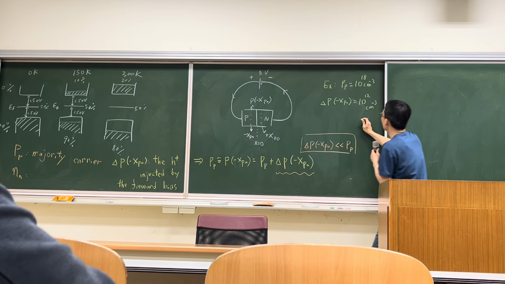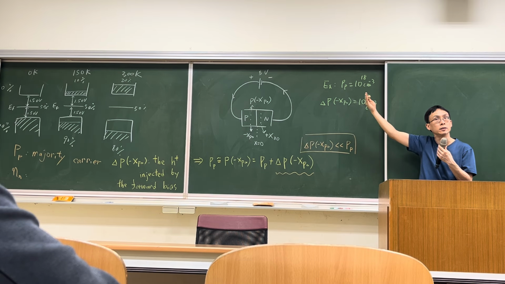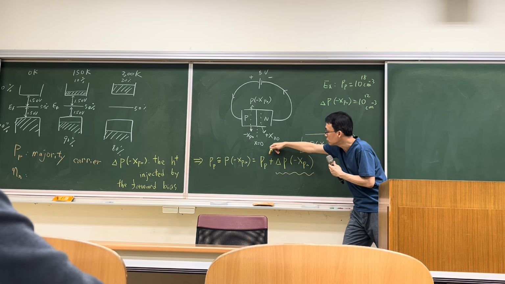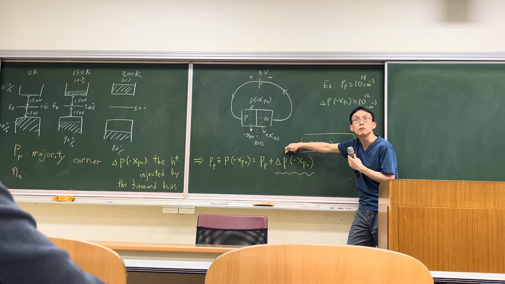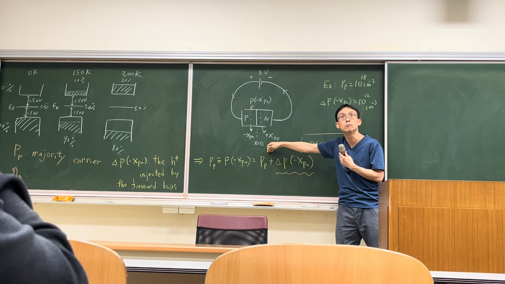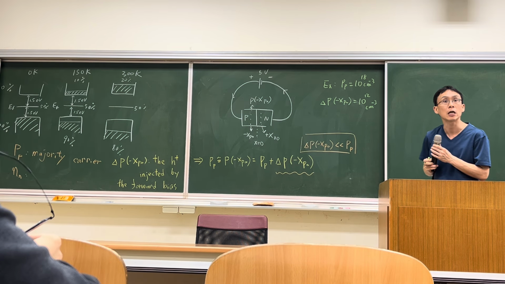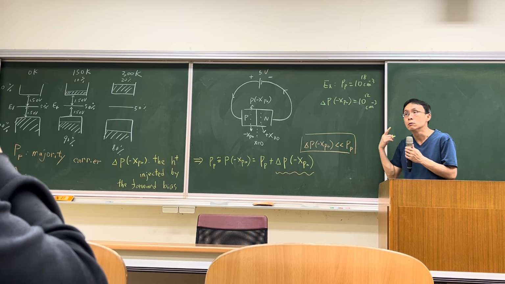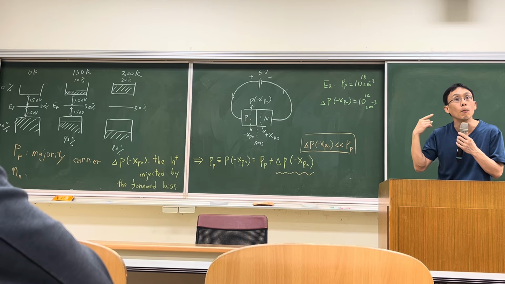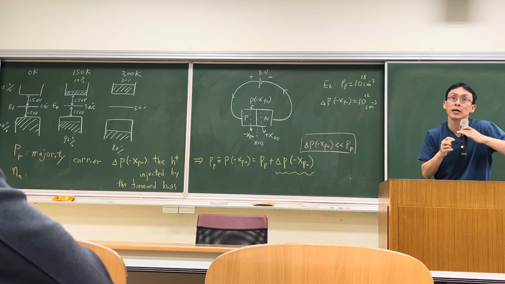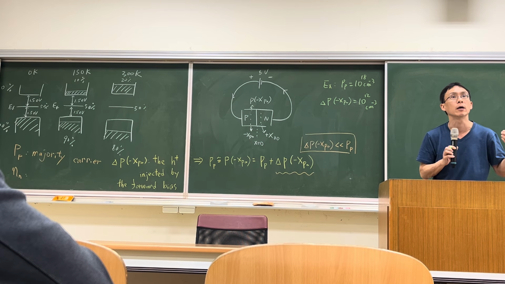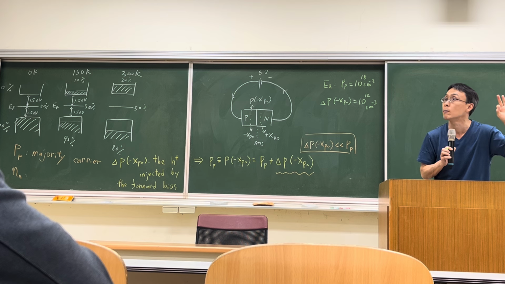Although it is a huge number, it is still 1 million times less than the PP. So if you add these two together, 10 to the 18 and 10 to the 12, you can ignore it, because this is nothing compared to PP. Understand? So this is the definition of moderate bias or moderate injection. That means the injected carrier is much less than the majority carrier. Okay, that's the third assumption we made.